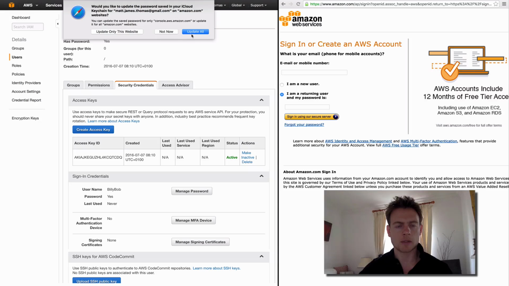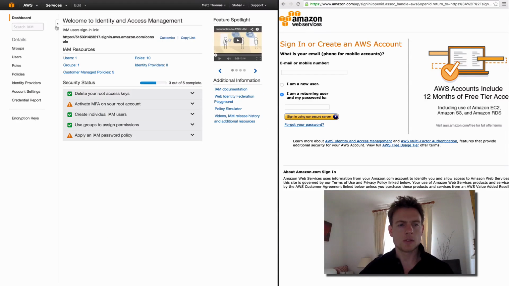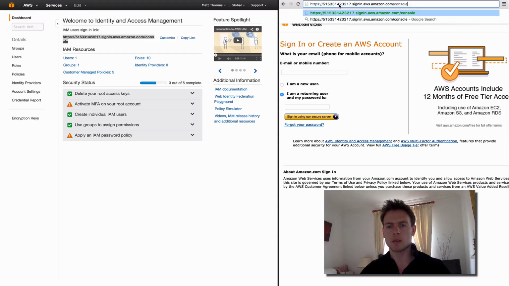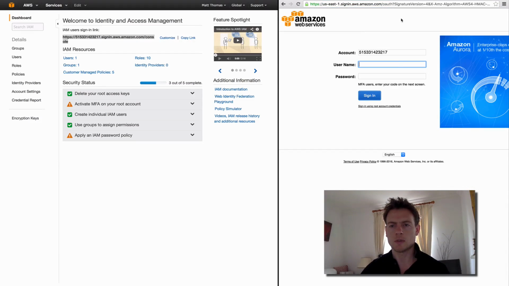So if I go back to the main IAM homepage, for the users that we nominate, we're going to send a special link with our account number in it. So rather than going to just the Amazon Web Services homepage, we have a special link that we have to share with our users. And so you see the account is there.